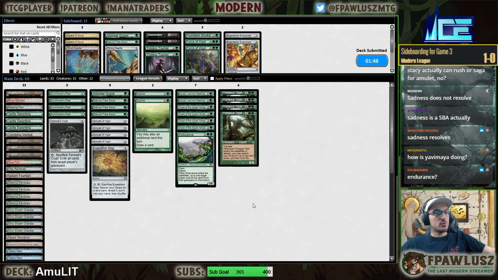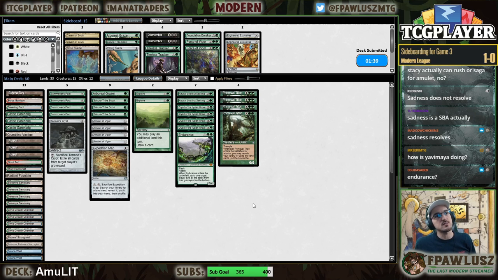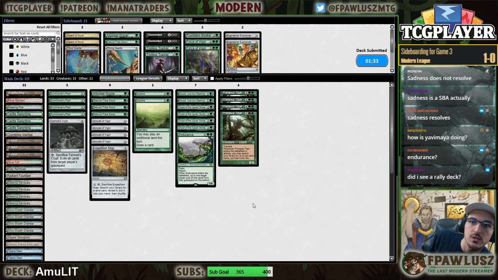But I haven't yet run into situations where, I mean, I've run into situations where if I drew it would have been insane, you know, kind of thing. Like that's why it's in the deck. But I don't think I've been in a situation where I'm like, oh wow, I drew Maya here and it's so busted.